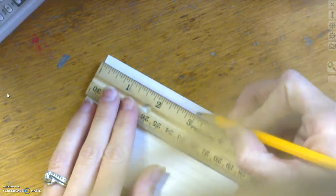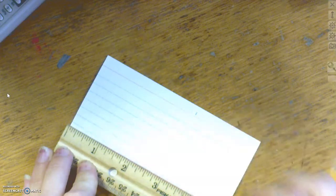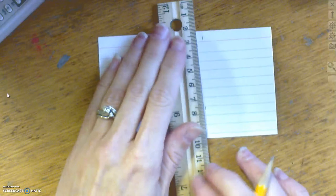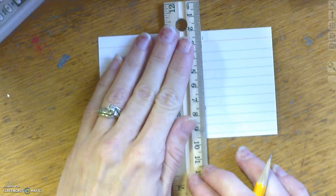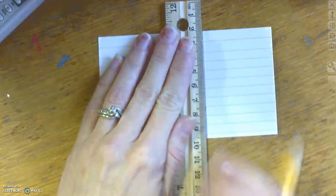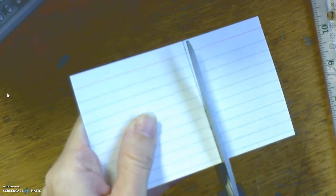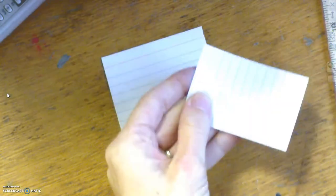Okay, I make a mark at 3 inches, and I need another mark to make sure I make a straight line at 3 inches. I'm going to connect those two dashed lines. I'm going to cut it out as close to that line as I can get. This part should be a review. Okay, so then again, we don't need this piece of note card.